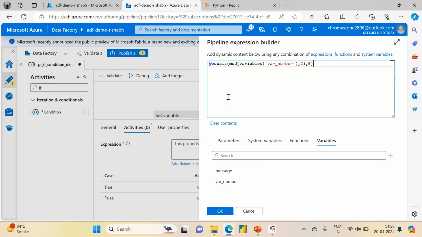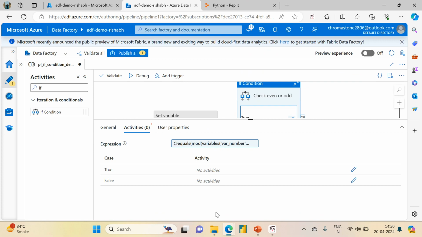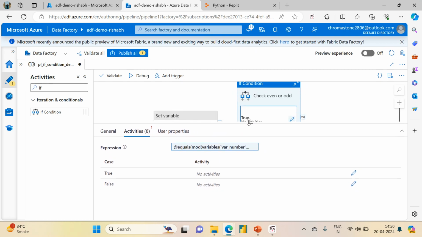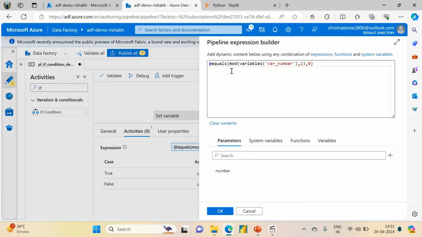So you have equals mod variables where number, 2. After that what we are going to do, after that what is done is that we have got equals mod variables where number 2 comma 0.